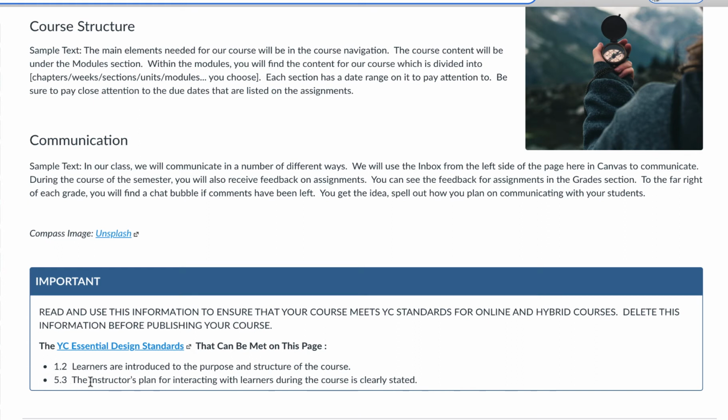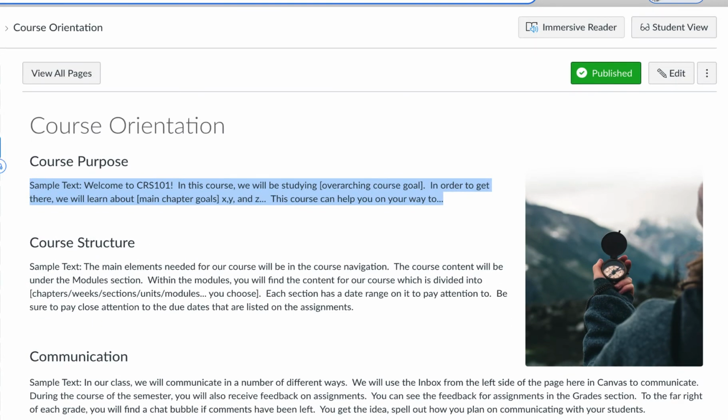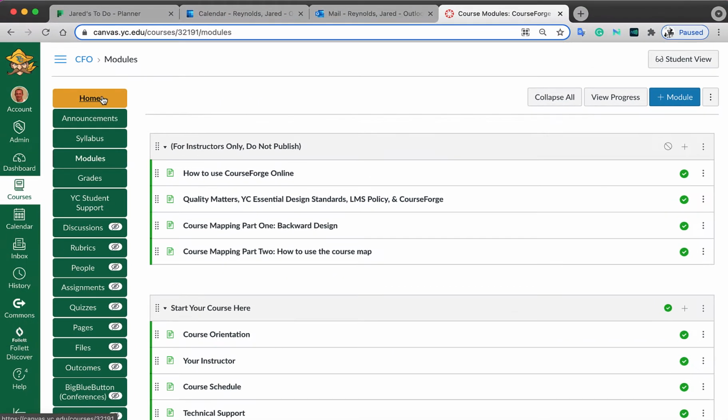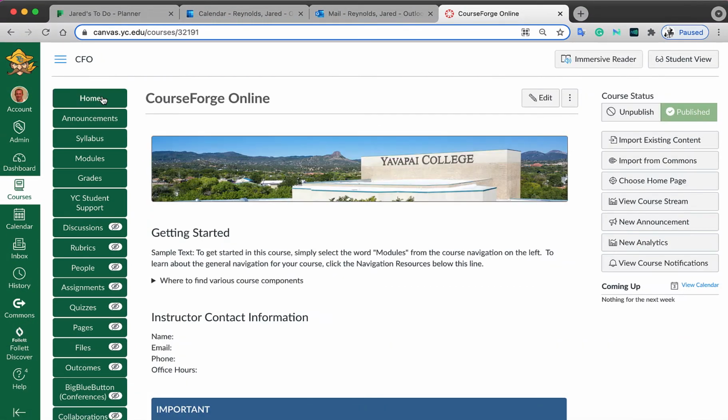All of the standards for the YC Essential Design Standards, the Essential Teaching Standards, and also the LMS Use Policy are addressed throughout this template structure. So be sure to go through all of it thoroughly, click on any links, read the information, and if you have any questions, feel free to reach out to us in TELS, and we'd love to help you out.